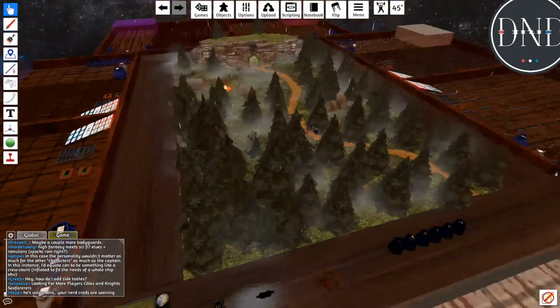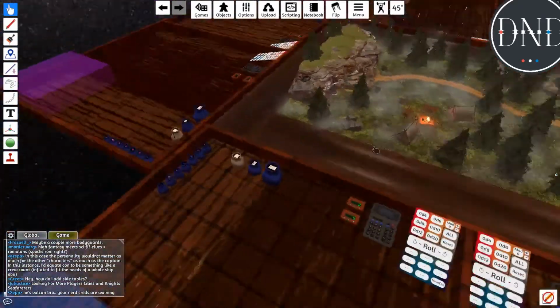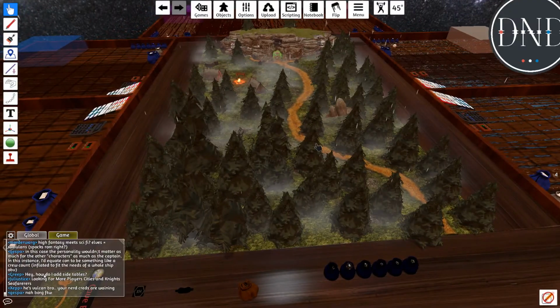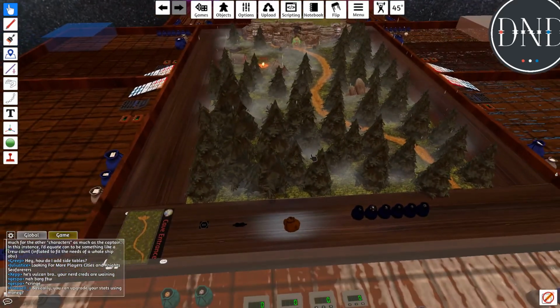I mean, this table, I think this table is made, it was Jester's table, which I've customised a little bit so players have got their own little areas, and quite frankly, it's amazing stuff. People are putting hours and hours into this Tabletop Simulator and creating some really beautiful maps and beautiful scenery.